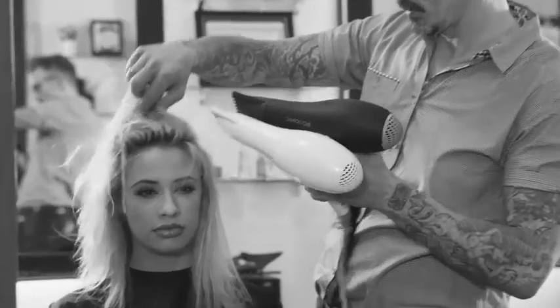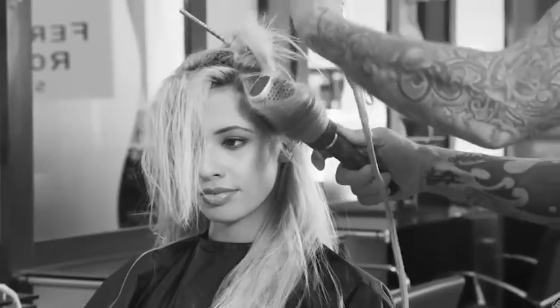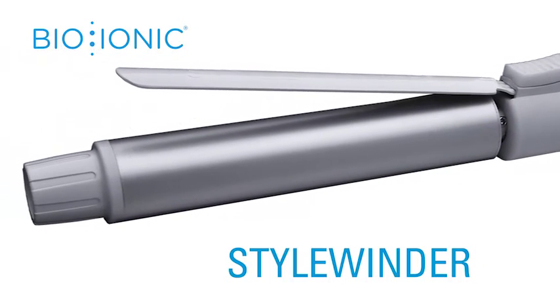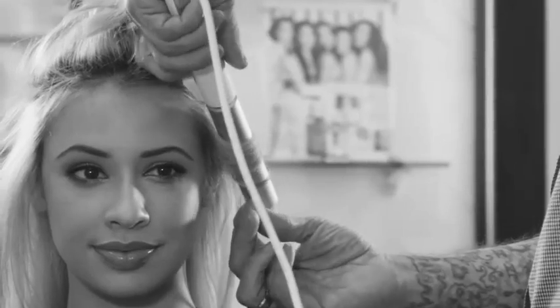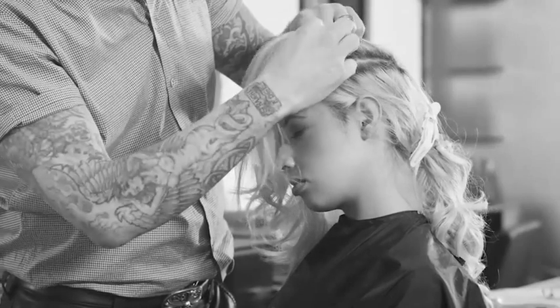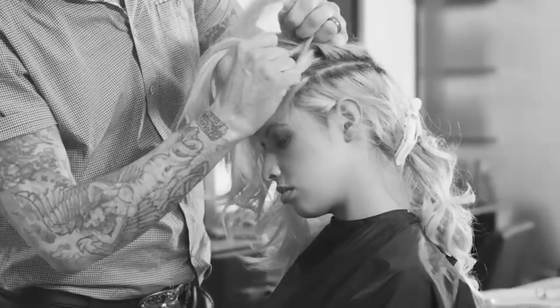In this look with my model Monica, she came in with darker roots and I like to work with that. I knew I wanted to do something with a braid because I like the way the blonde and the dark show up in a braid. So I curled it with the style winder on the underneath. I sectioned the top piece out because I knew I was going to put that in my braid, and I basically created a halo braid around the top of her head like a crown.